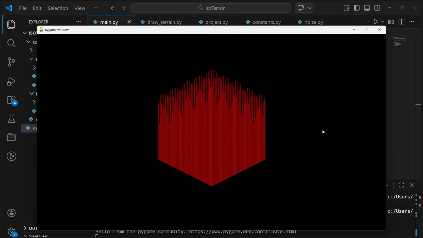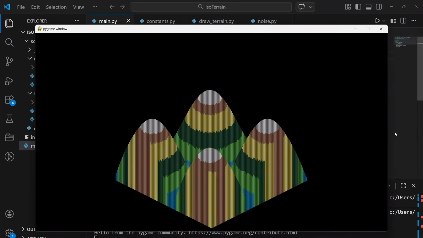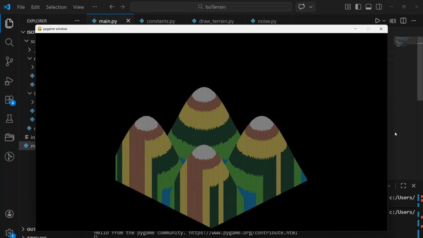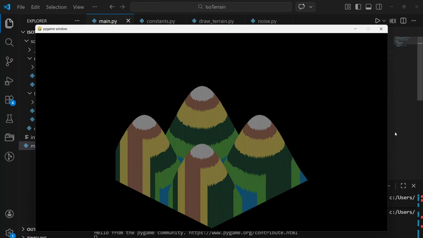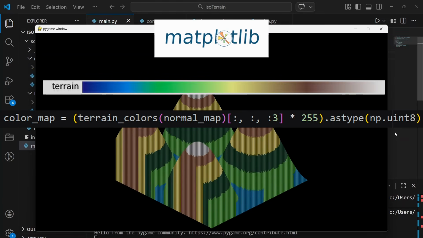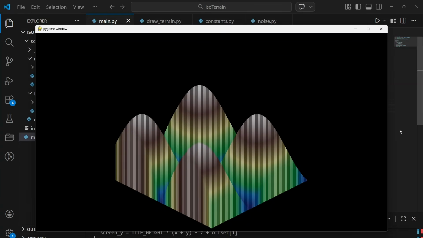Using a sine function as a placeholder, we get this red blob. By adding chained if statements, we can create a simple color map, which slightly improves how it looks, but it's still not what I'm going for. Fortunately for me, Python's matplotlib library comes with a color map that can be easily applied over an array, and it makes it look a lot better.